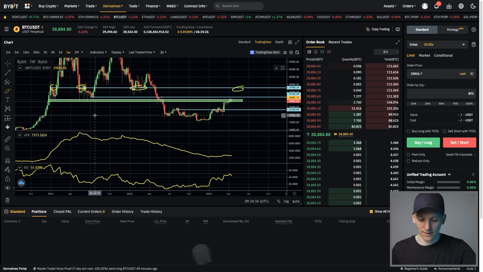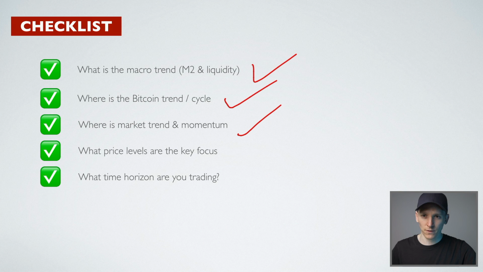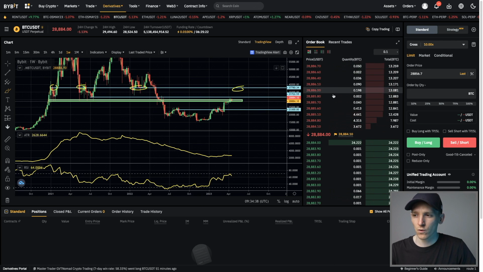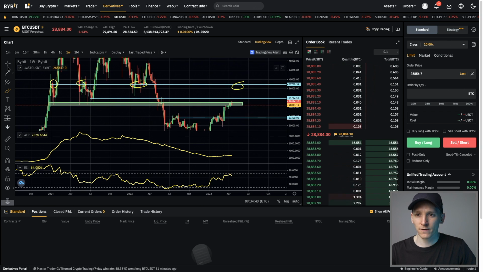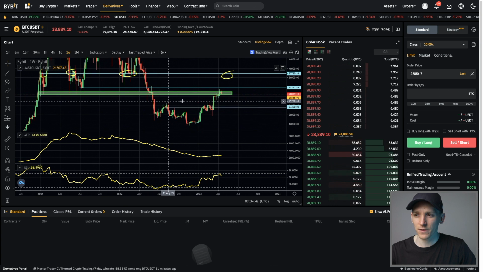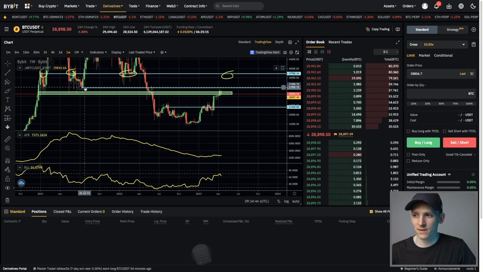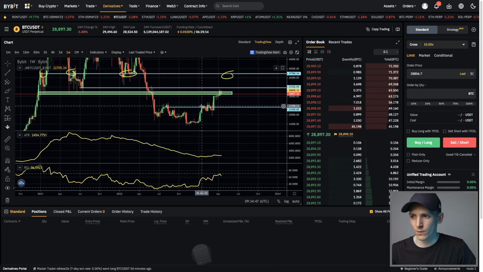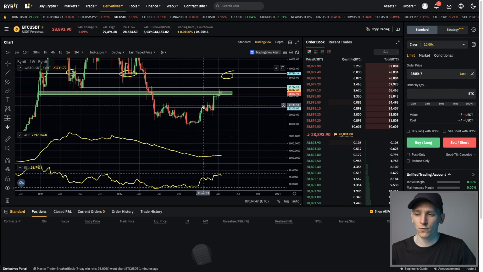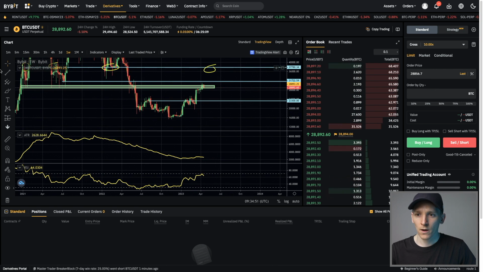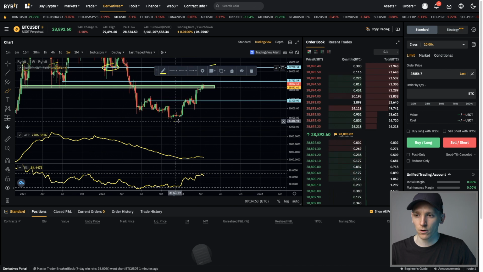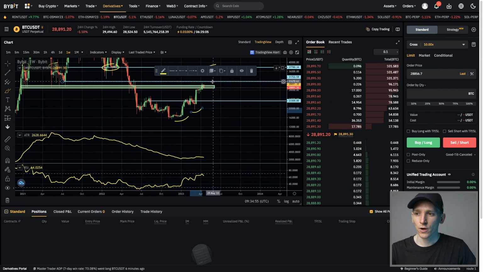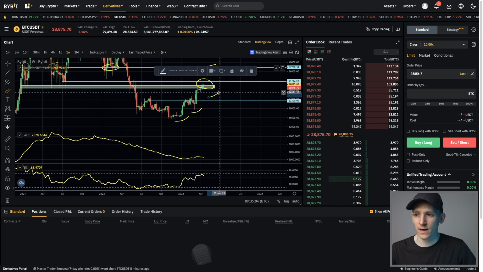The next one is what key price levels should we focus on? So we looked at that. We saw the VPVR showing us that. We can do price analysis of these as well. So for me, it's 30,000 as a resistance and really 23.5, let's call it 24,000 as support. So for me, what I want to be looking at is if I'm going long, these higher lows occurring, you do not want to be going long here because that's resistance. And so you want to be going long as a short-term trader when you get pullbacks.